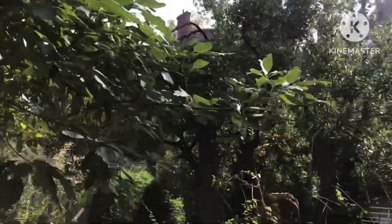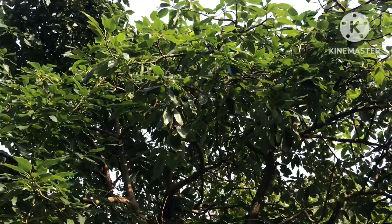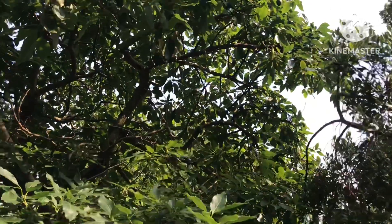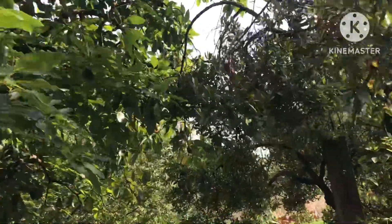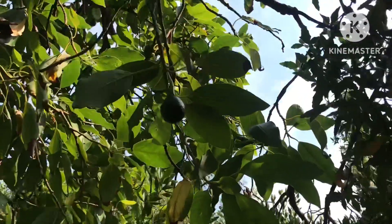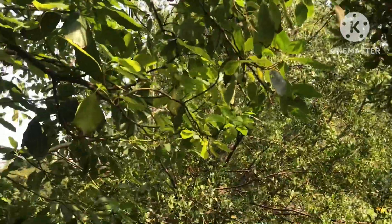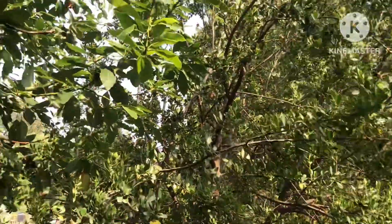It is a self-fertile tree because it is the only avocado tree in this area, and it does have fruit set on it. There are quite a lot of fruits that are about two inches long. They take about 12 months to get ready to ripen, so these have to last all through winter and well into next year. Here's a close-up of some fruits - they've got a nice little teardrop shape to them.